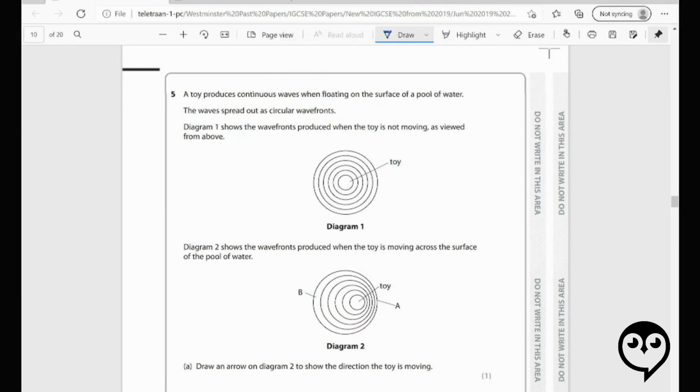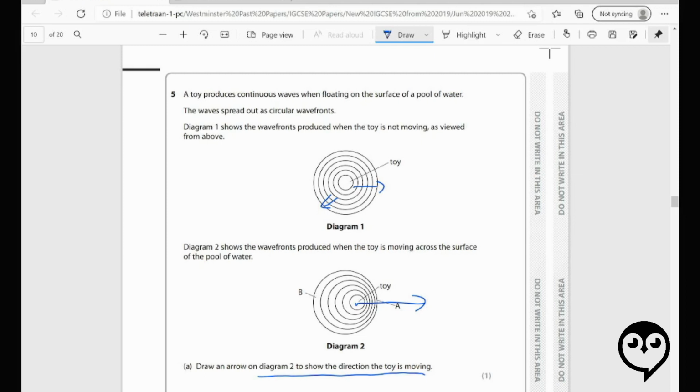This is a question from June 2019, paper 2 of the Edexcel, and it's just an excellent question because it shows the Doppler effect in action here. You've got a toy which is stationary, and we can see the sound waves are being emitted. When the actual object starts to move along, then we can see that it says here, draw an arrow to show which direction the toy is moving. I'm not sure where they want us to draw. I suppose you can draw it underneath. Maybe you can draw it here. We'll just say that the center of the object is moving along.